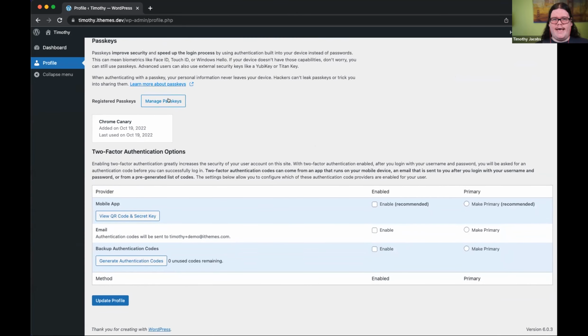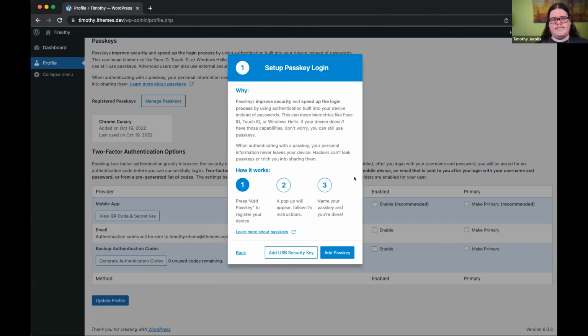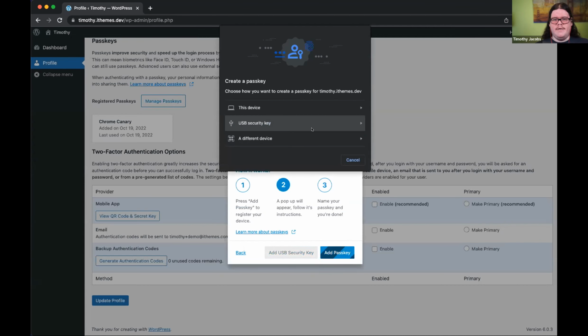I'm also going to add another passkey. So I'm going to add a passkey, not saving to this device, but I'm going to save it to a different device. So this is an option. If you remember from our talk back in August, this said an Android device. Chrome has said that they're going to update this to mention that you can use it on Androids, iPhones, anything. And they've done this in this Canary release. This will be live later this year.